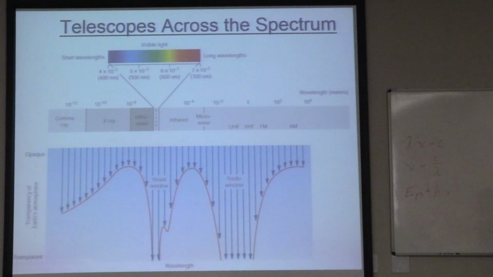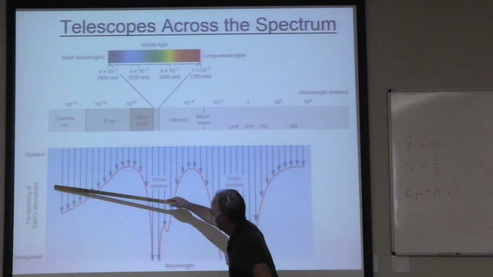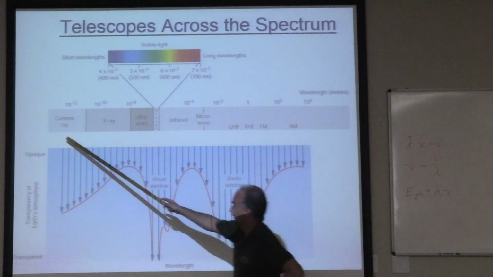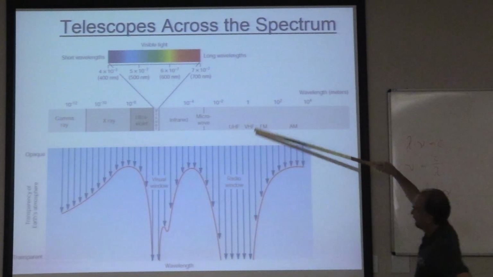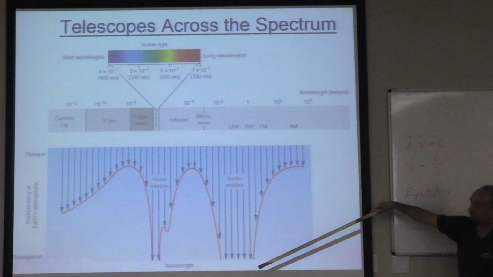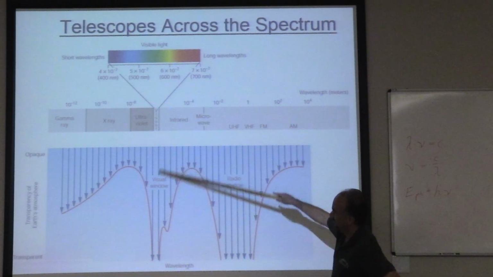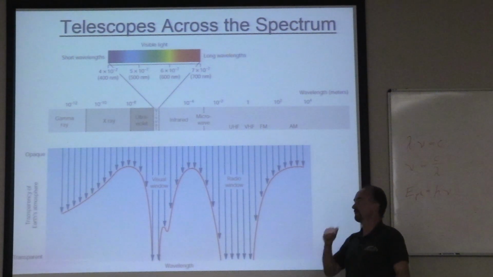When we observe all of this, I mean, it's nice to talk about it. The question is, can we actually do astronomical observations in all of these wavelength ranges? The big problem here is what is plotted down here in the bottom. Namely, as you go through this electromagnetic spectrum from gamma rays to radio, this shows what our atmosphere actually does to all this radiation. You can see optical light and visual light that reaches down to the ground. That's why you can look at it with your eyes.